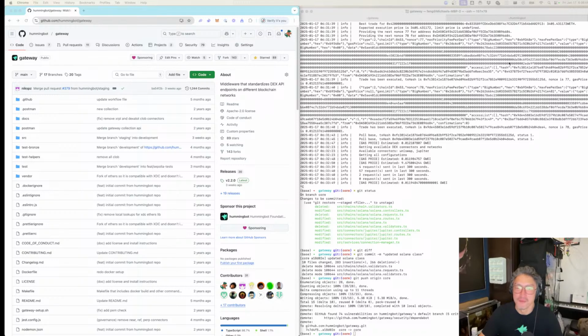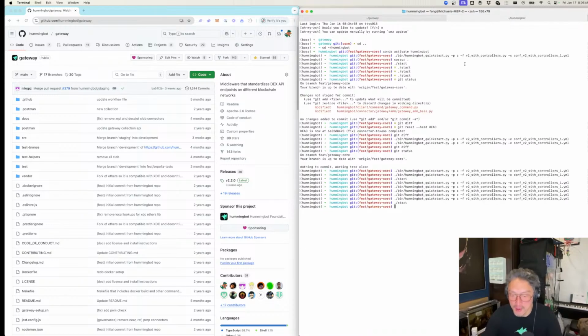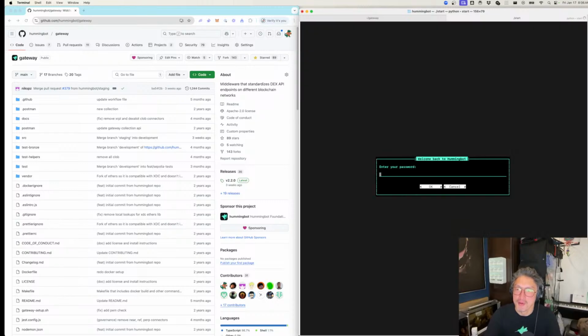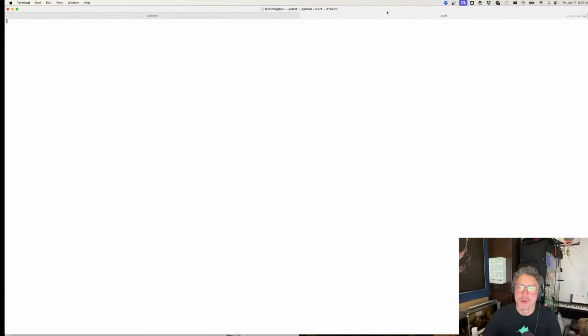All right. So the first thing I want to do is explain what Gateway is, the role it plays in Hummingbot, and then we'll go into seeing the demo of it in action. Basically, Hummingbot is an open source framework that helps you run a bot. Very simply, if I start Hummingbot like this, I have a CLI like this, and we can use it to run strategies.